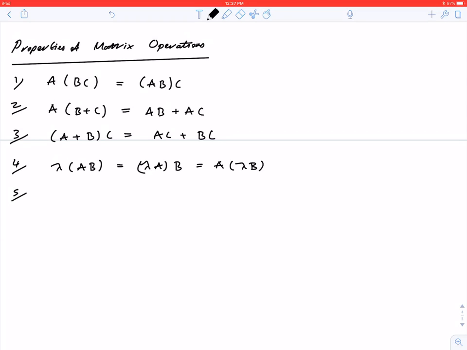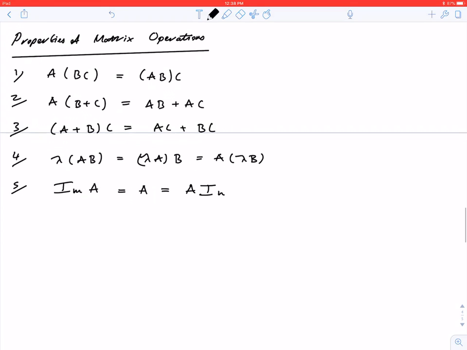The identity matrix is nice, it really doesn't do anything. You've got to be careful because you've got to be in the right dimension on either side. But if it's an m by n matrix, multiplying on the left by the m by m identity matrix just gives the same matrix back again. Multiplied by the n by n identity on the other side, same thing. Okay, so these are lots of things that it has in common with ordinary arithmetic. There's a big warning though.